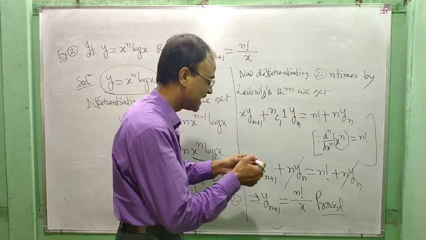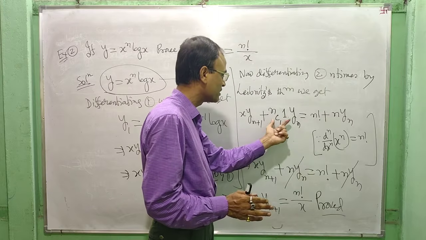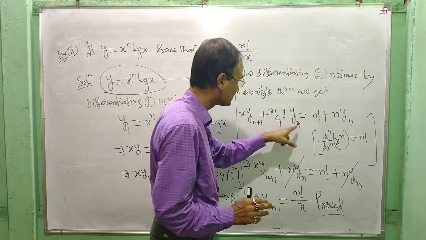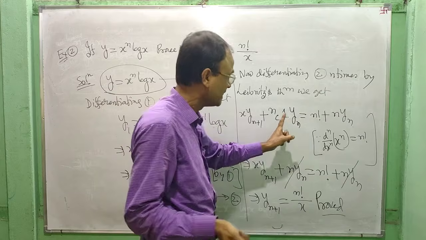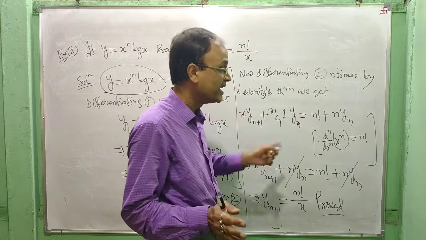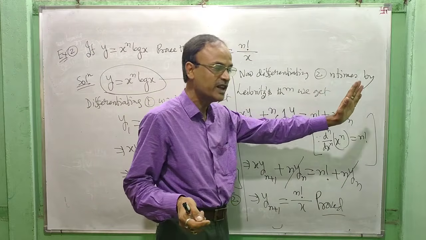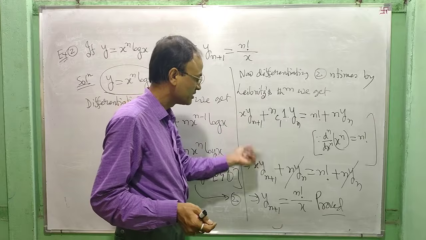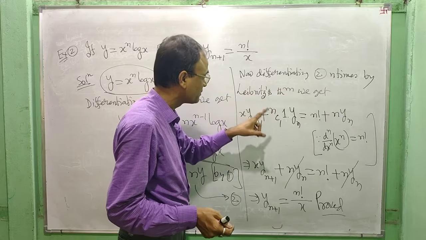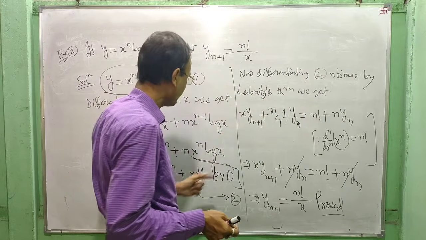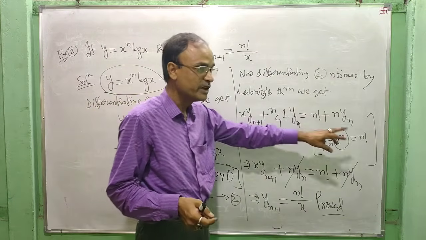Now notice that after this term I am not writing the terms after this, because if you differentiate 1 with respect to x, it will be 0. If you differentiate 0, it will be 0. Other terms will be 0 and will finish. Therefore, if you differentiate x y_1 n times, then you will get simply this one. Other terms will vanish.